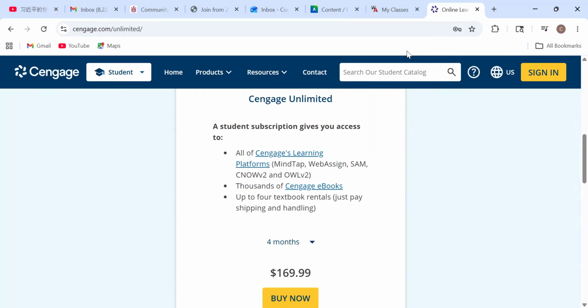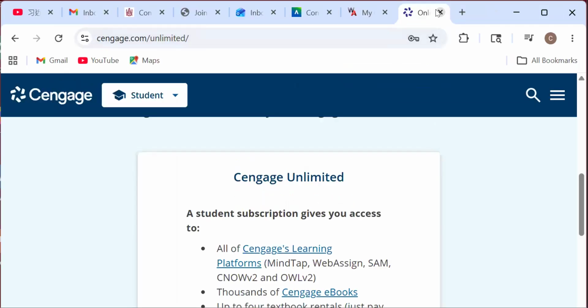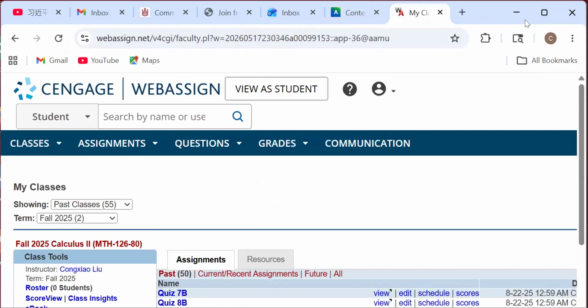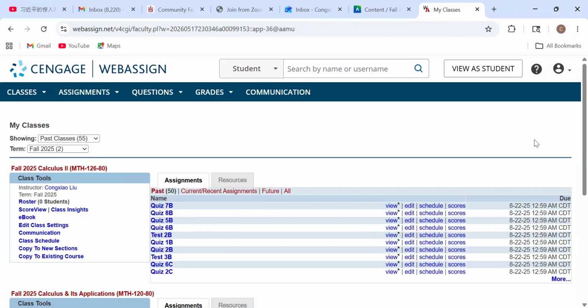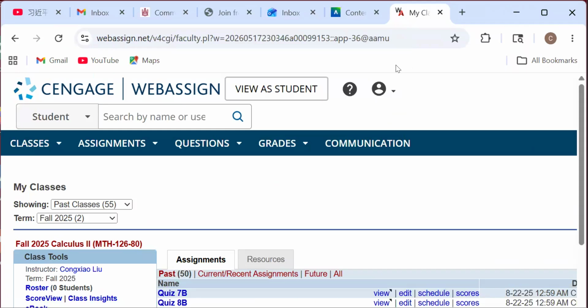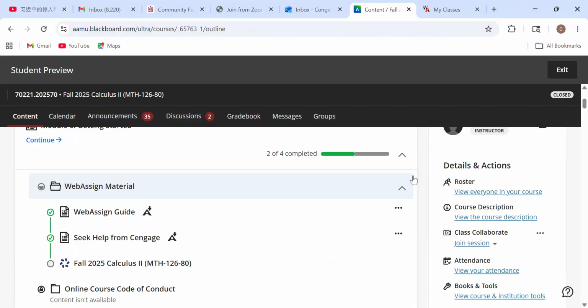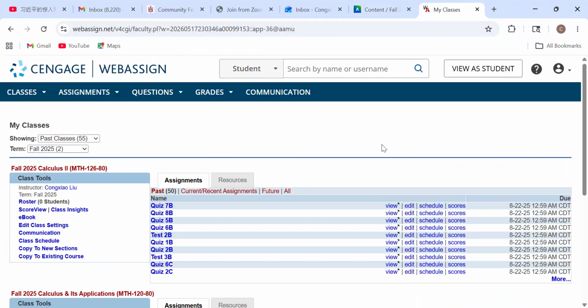So let me just go to the website I talked about. Once you buy the Xcode and use it to create an account in Cengage, you click on this link to WebAssign. It will direct you to the WebAssign course page.